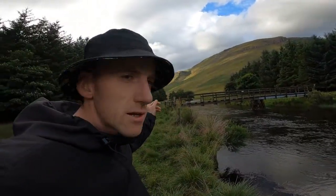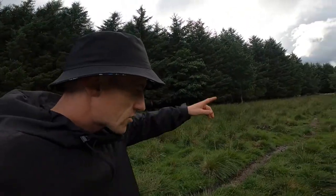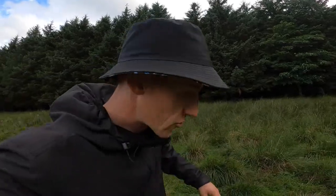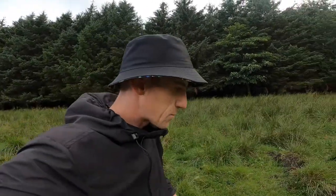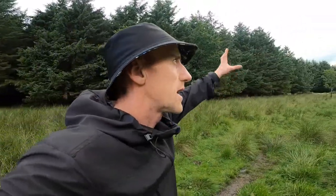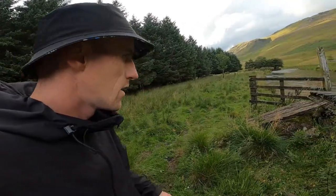If there's a heavy rainstorm further up the glen, this road leads on right up to a car park, and then you can stop at the car park and there's a famous road called Jock's Road. Takes you right over the hill, and I think you can actually walk all the way to Braemar over the wild hills. There's so many cool spots like all over. Even in a wee area like this, it takes a long time to explore everything.